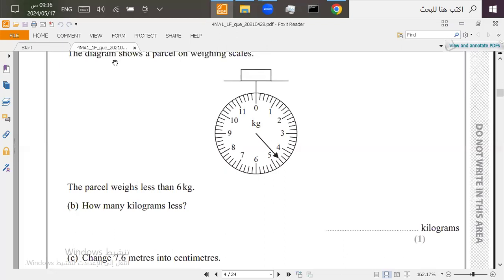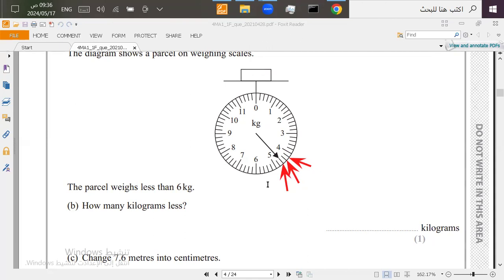First, we have to find the number here. As we can see, the numbers between the 4 and the 5 are going by 1, 2, 3, 4, 5 spaces. And 5 spaces, as we said, means 0.2. So every time we go by 0.2, this one here is 0.2, and then 0.4, and then 0.6. So this means this one is 0.6.